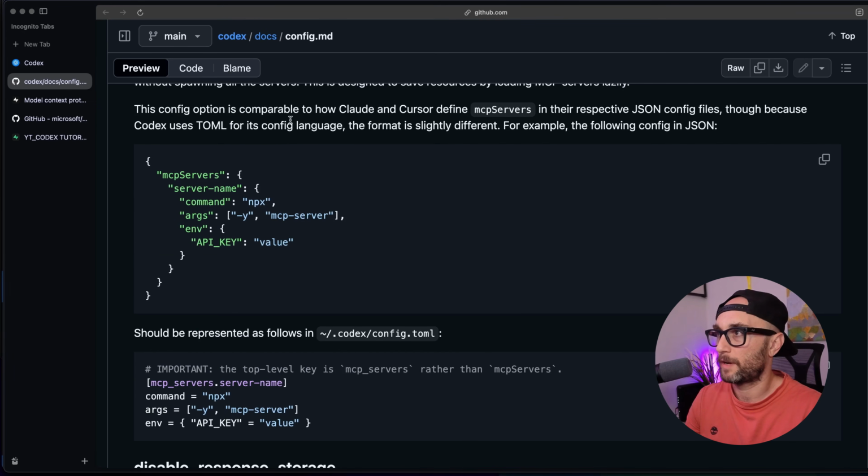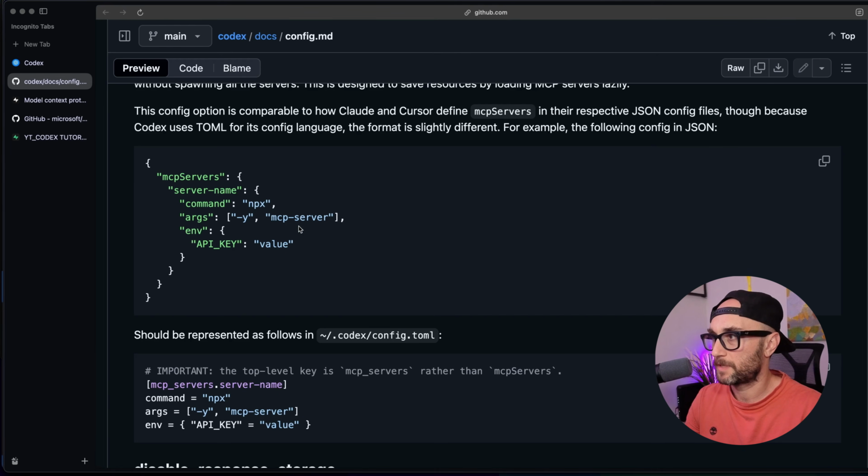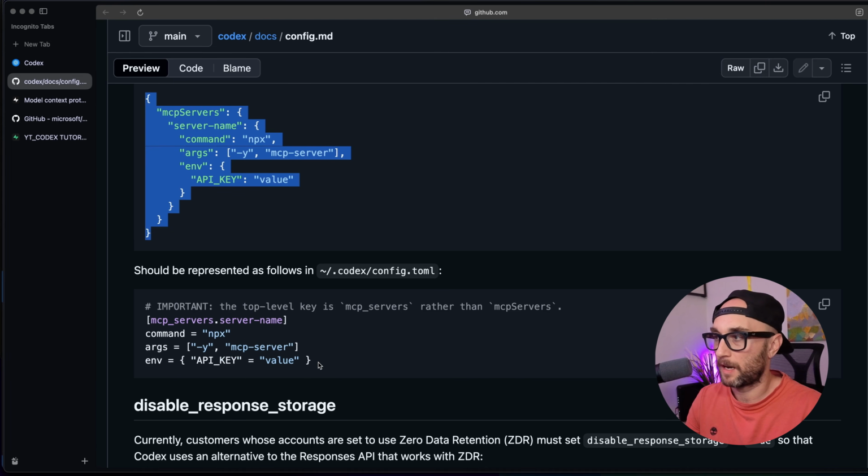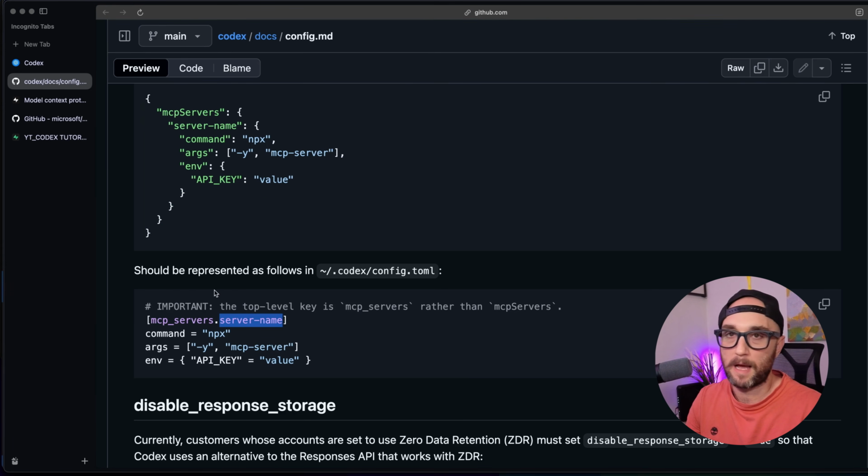So anyways, I'm going to show you how to set up these 2 MCP servers right now. It's very easy. Let's start with Playwright, which is the easier one. If we go into the Codex documentation for MCP servers, we see the standard JSON, and this is how we've been adding MCP servers to our various clients. But OpenAI wants us to use TOML, and essentially it's the same thing. We just remap everything we see here.